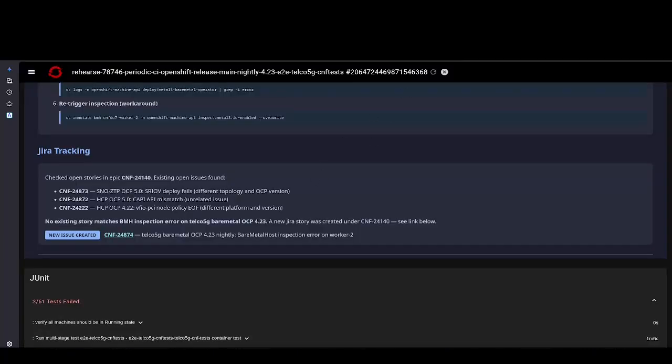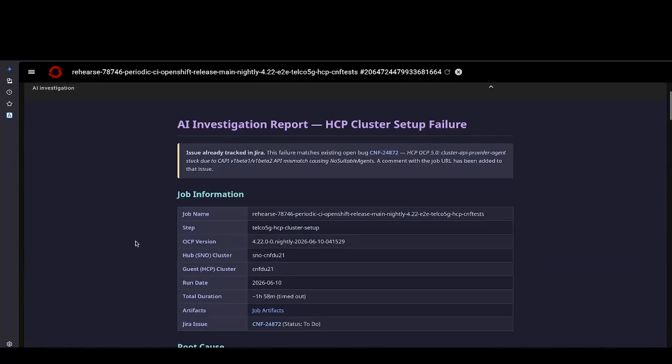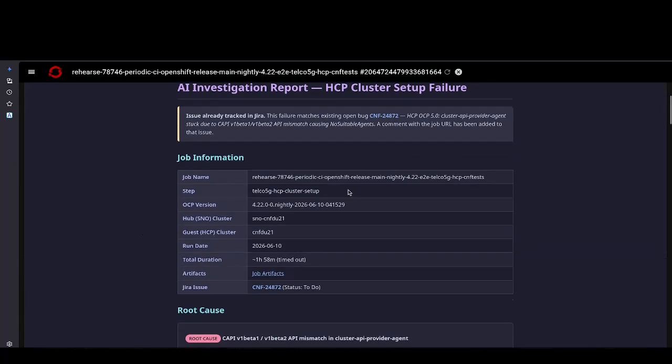But what happens if we have this reported already? Why investigate the same thing twice, right? For example, we have a flaky test or repeating failure. It doesn't make sense to burn tokens on the same investigations. So firstly, it looks in Jira to see if we already have this tracked before trying to investigate everything from scratch, SSH to nodes and run binaries and whatever. If it finds this, it just adds a comment to the Jira ticket saying this happened again, in this job, and attaches the job logs URL. For example, here you can see it's already tracked and I just added a comment.